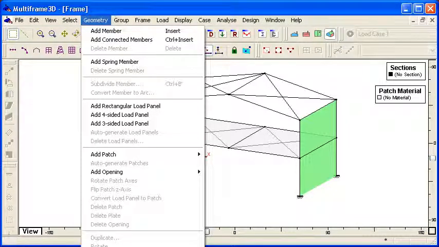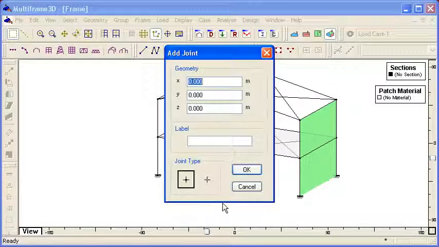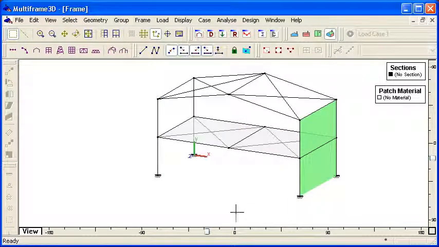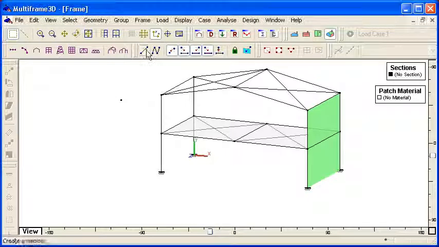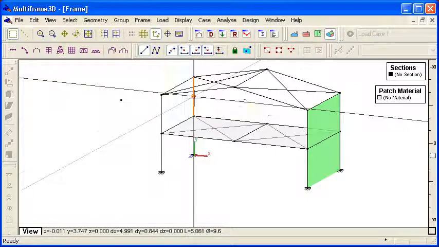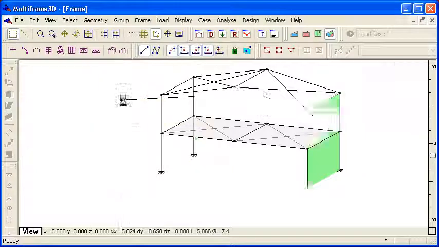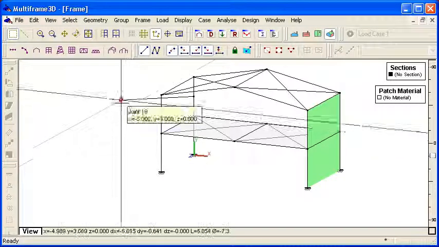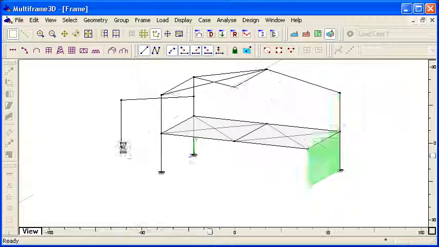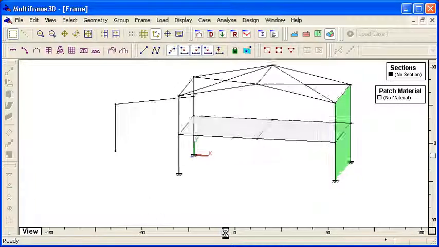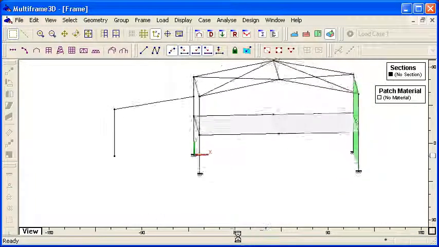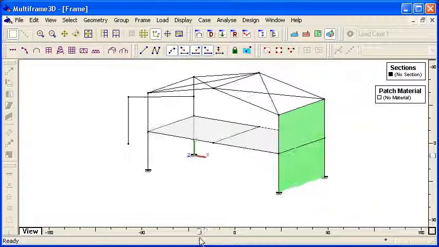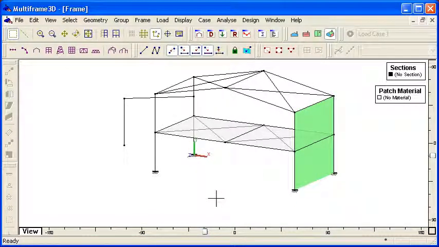We also have the add joint command so that we can interactively create the location of a joint numerically. So that can be a handy way just to put a reference joint in space and then give us a point to sketch to. Once that node is in place, then we can interactively sketch to it from, for example, the midpoint of our column to that node, and then from that node down to the desired base point location. So we have the full range of commands for creating nodes, for creating single members, connected members, plates, and load panels.